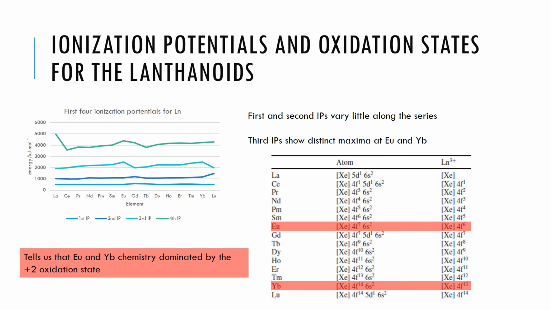What it tells you, as I think I asked about the oxidation state, is that for europium and ytterbium, the +2 oxidation state is likely to dominate their chemistry because it requires more energy. In each case, it probably requires 400 or 500 extra kilojoules per mole of energy to remove the third electron. So it's just not energetically sensible for europium or ytterbium to exist in the +3 oxidation state. So they prefer to lie in the +2 oxidation state.